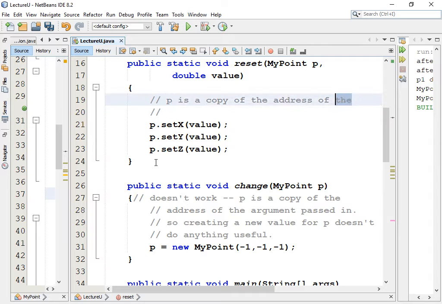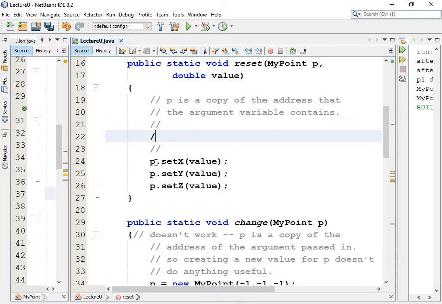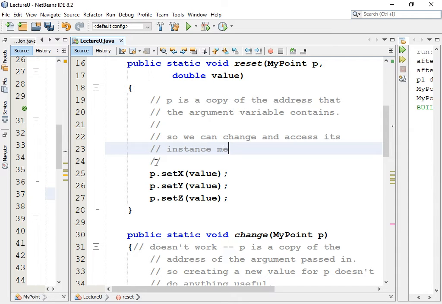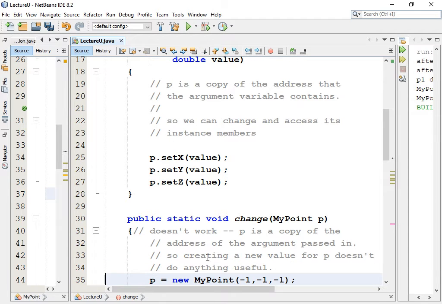P is a copy of the address that the argument variable contains. So we can change and access its instance members. And this doesn't work. P is a copy of the address that the argument variable contains.